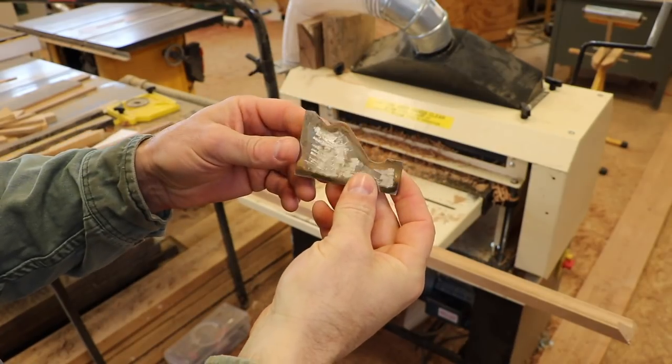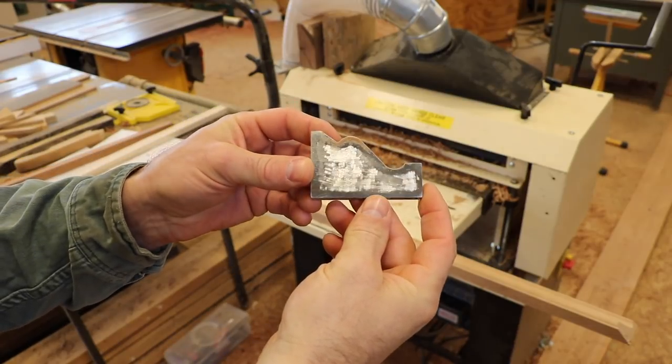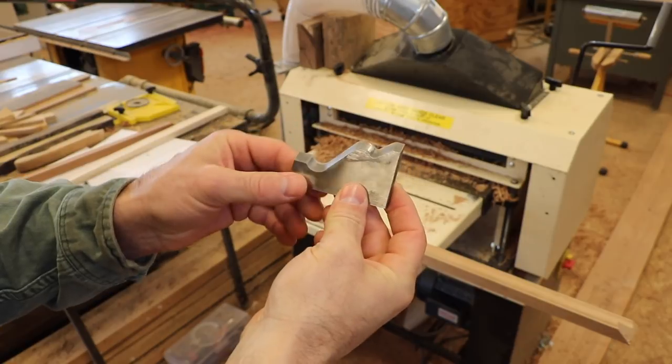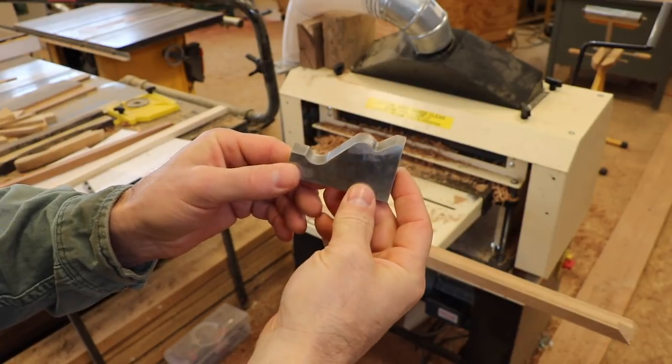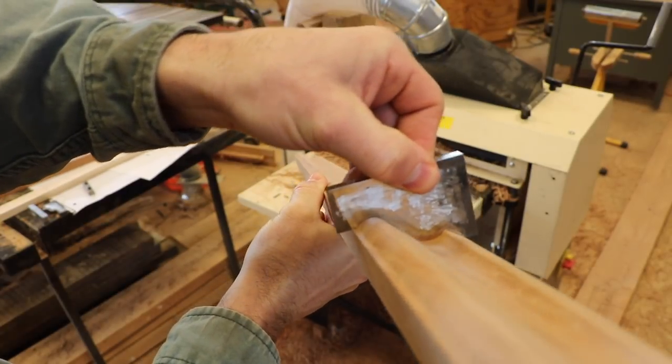This is the knife for my baseboard. It's a slightly larger knife than the casing. The molding's a little bit bigger, but same deal. Custom made to fit the profile that was in my house. You see there how it cuts that profile.